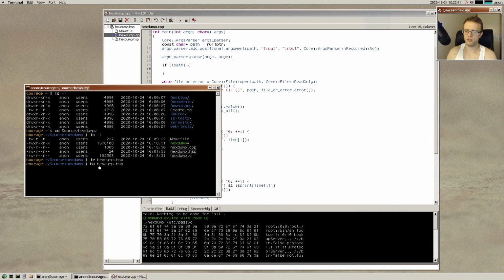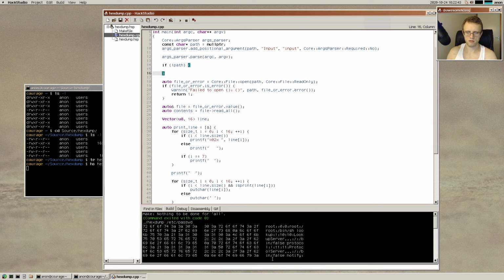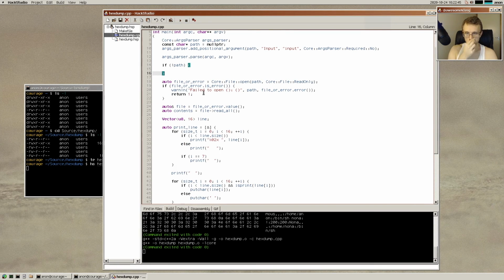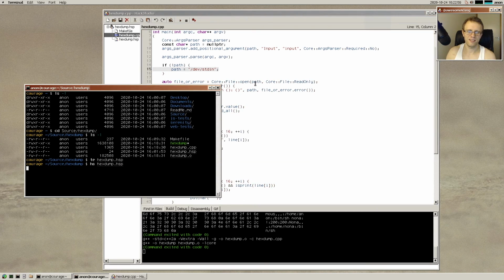Let's just verify actually that this builds. It does build, okay. So if we don't have a path, one way would be to do this. Would that work?